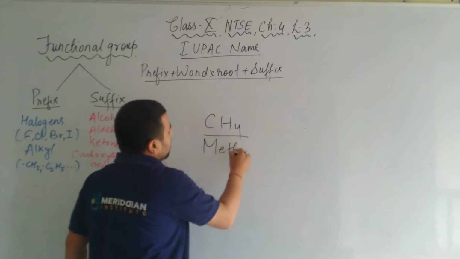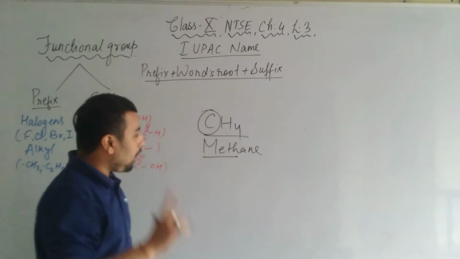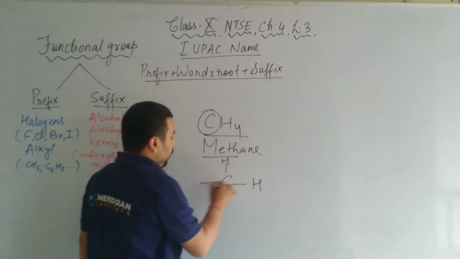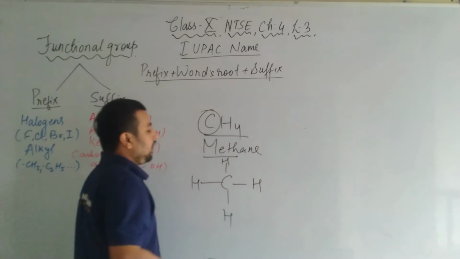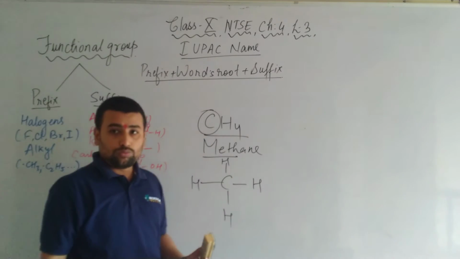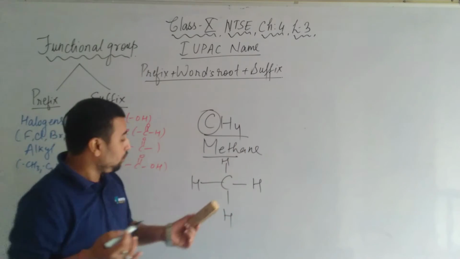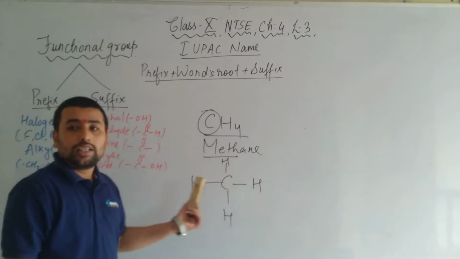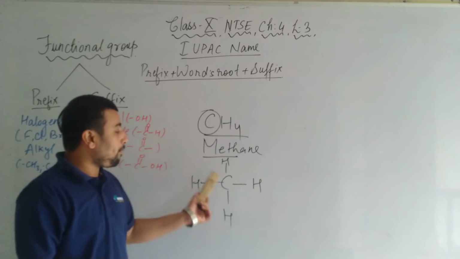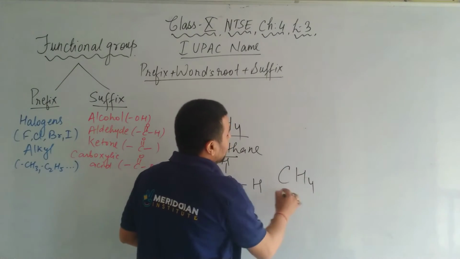If you ask me, sir, what is this methane? Meth is its word root because there is one carbon, and each carbon has a single bond with a hydrogen atom. There are a total of 4 valence electrons of carbon, and carbon can give 4 bond pair electrons also. Each hydrogen gives 1 electron to the carbon atom to make its bond pair, and this alkane will be known as methane, chemical formula CH4.